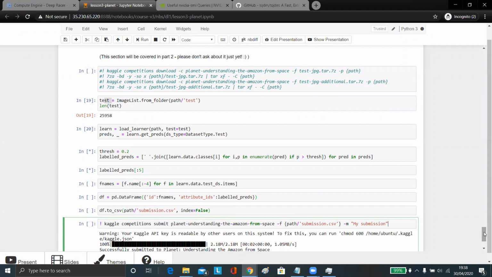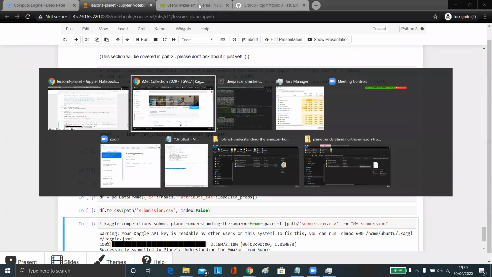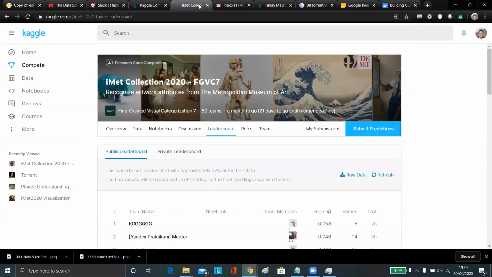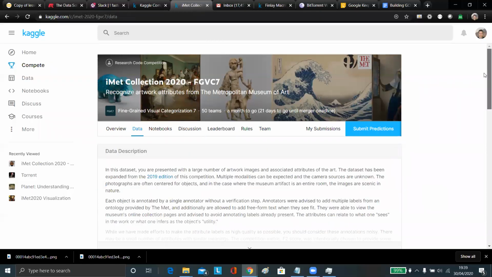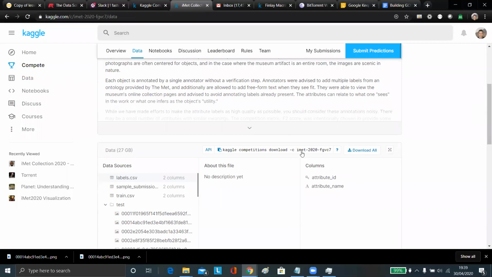When we save it, we have index equal false, which is fine. Yeah, I think it should be okay. I copied and pasted that, so I shouldn't have got that incorrect. And if we go here, this should give us the competition's name.